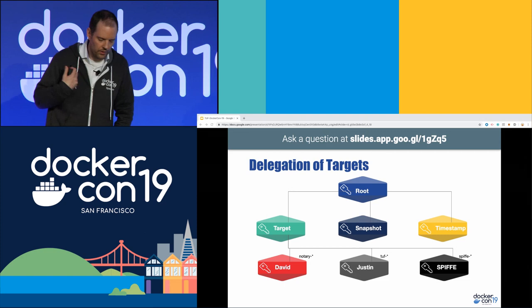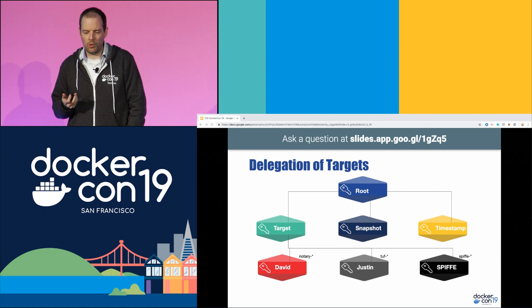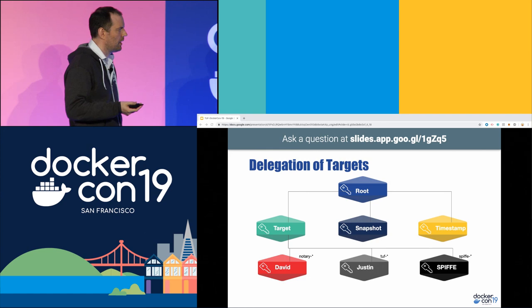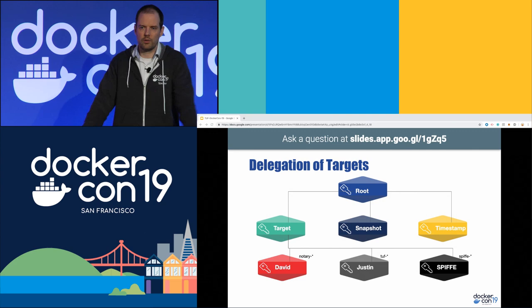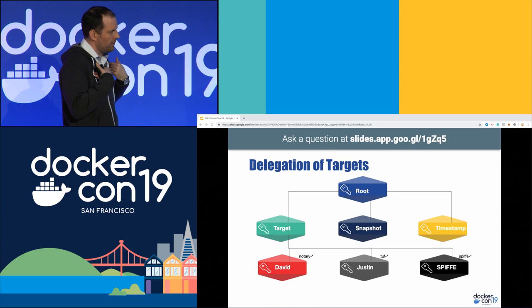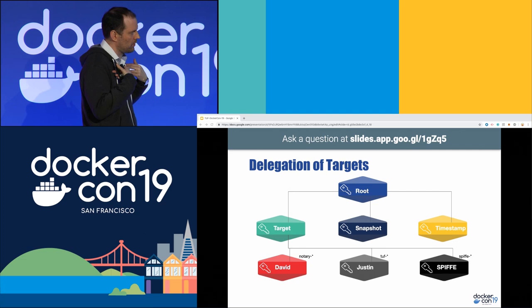One other important mechanism that you have inside of TUF is that you can delegate trust. So you can say that different people are responsible for different packages inside of a system. For instance, I might be responsible for releasing a TUF package or images related to that. And there's another developer who might be responsible for releasing the notary package. And then maybe there's a team of developers, with further delegations off of that, who are responsible for releasing packages under a project like Spiffy. And what this means is that if someone breaks in and they steal my key, they can't release a validly signed version of Spiffy that people will trust, because I'm not a trusted person to release Spiffy in this example.